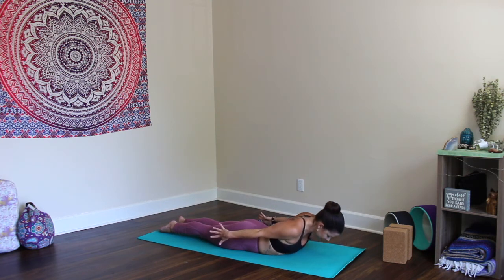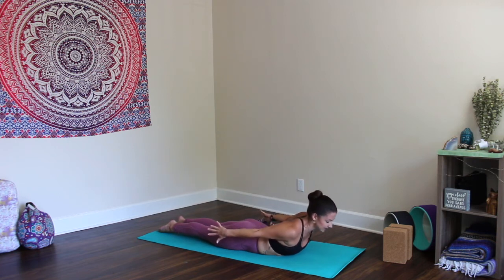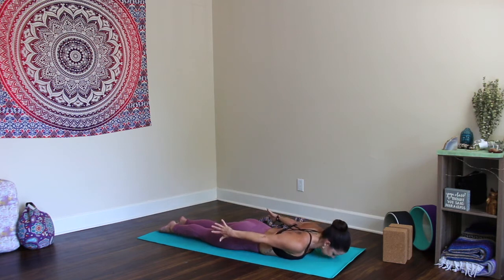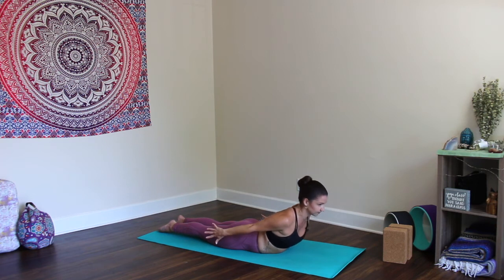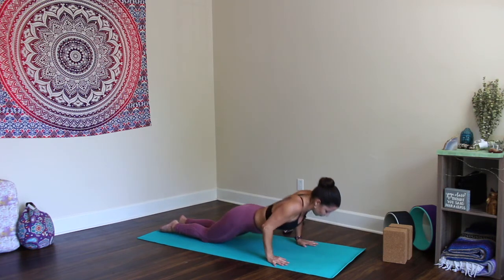Inhale, lift the heart. Fingertips reach, reach, reach back towards the heels and release. Last time. Inhale up. Hold, press through the legs, engage the lower back. And release. Beautiful. Take the hands underneath the shoulders.